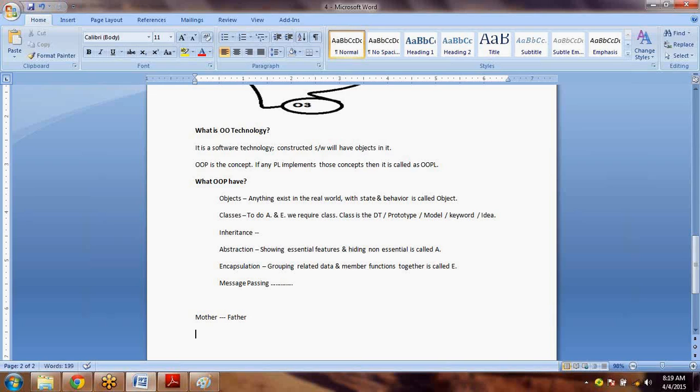You are getting some of the properties from your mother, and some of the properties from your father. That's called inheritance. People say your nose is similar to your mother. That means it is inheritance. Your nose properties are inherited from your mother.